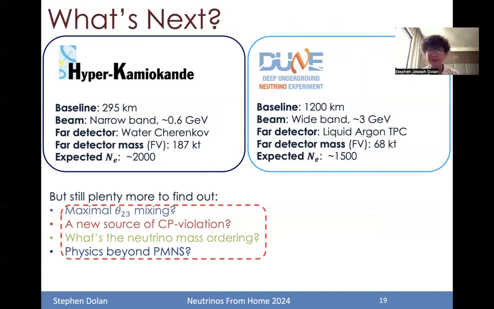So in order to do this, we can't do it with current experiments. We need higher statistical precision, and this will come from our next generation of experiments, Hyper-Kamiokande and DUNE. Now, these experiments are exceedingly complementary to one another. They operate using quite different technologies, using different neutrino energies, using different baselines. So you can see to begin with, the DUNE experiment has a much longer baseline, and it also operates at a higher energy flux with a very wideband neutrino beam, whilst the Hyper-Kamiokande experiment has a neutrino flux that peaks right at the neutrino oscillation maxima.